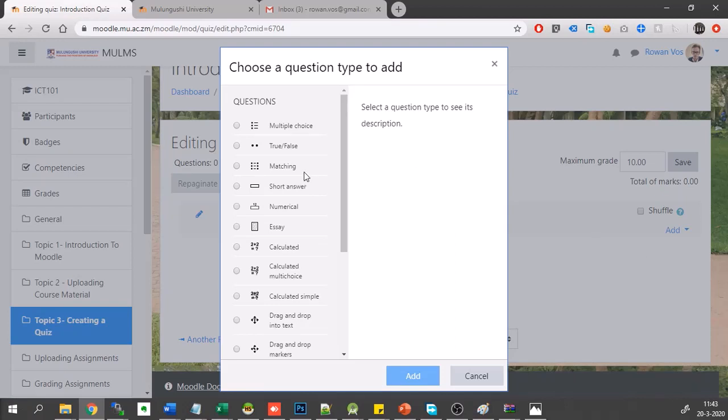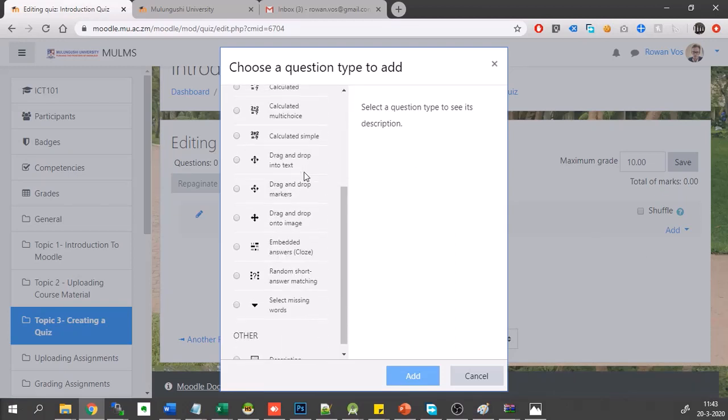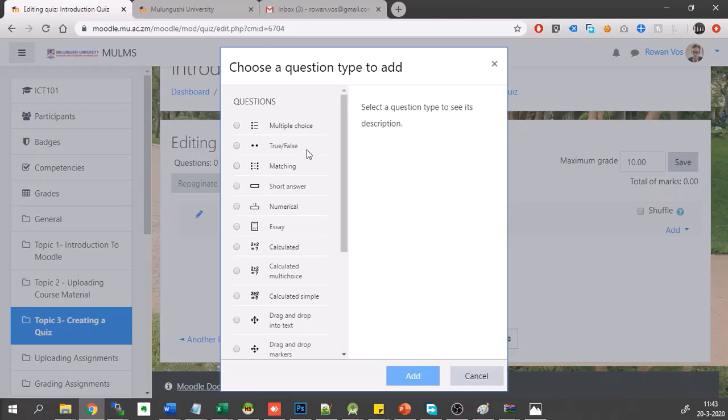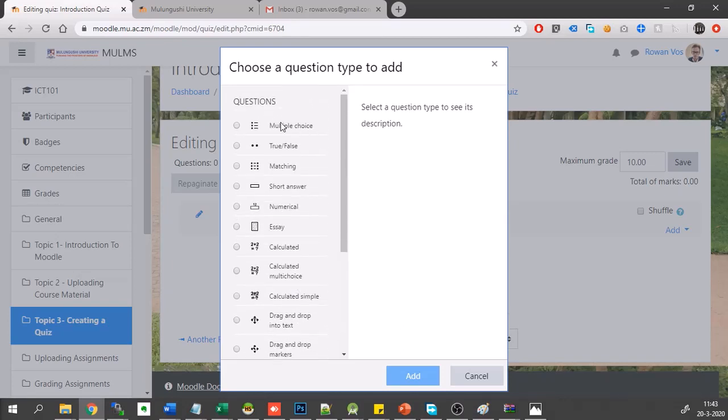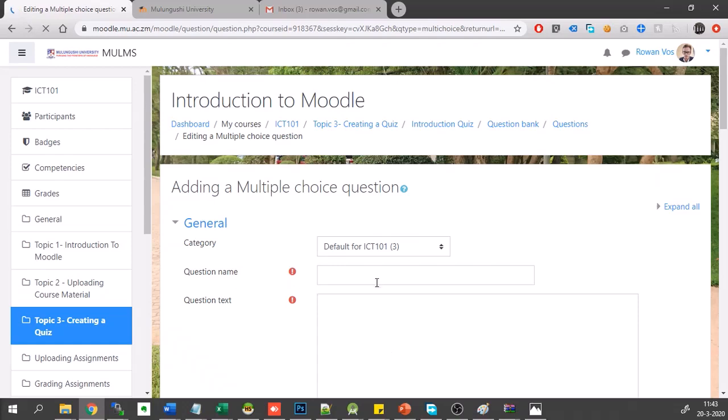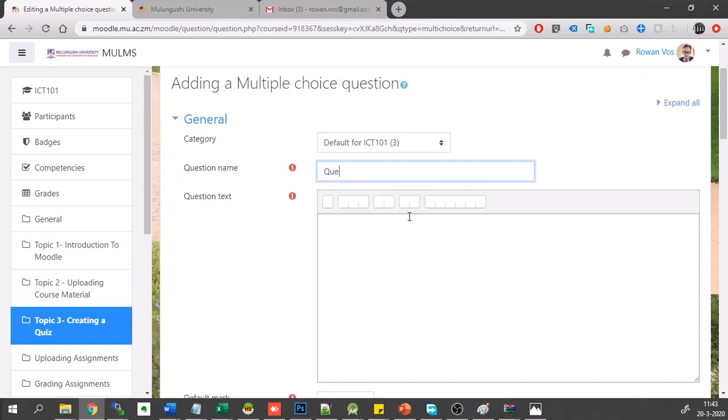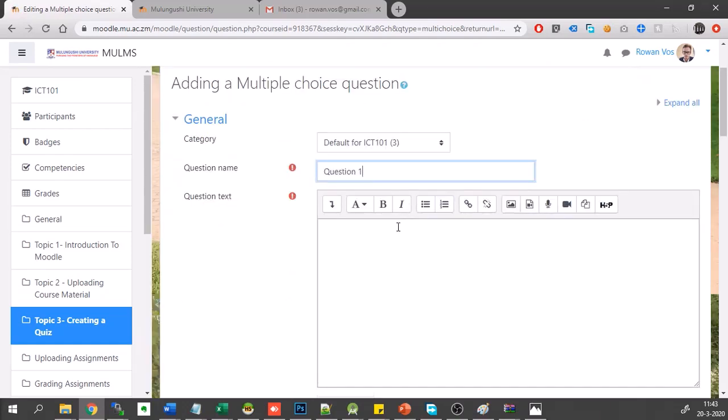We have different types of questions that are available for our users. Multiple choice, true, false, matching, short answer, numerical, etc. Let's create a multiple choice question. Question 1.